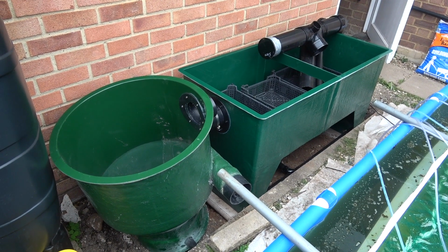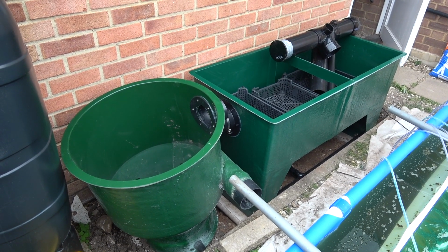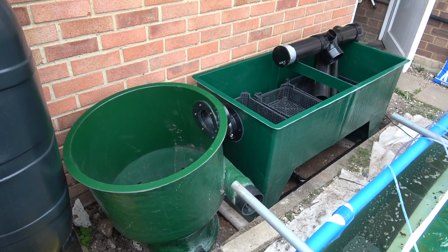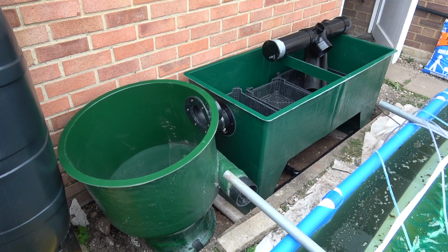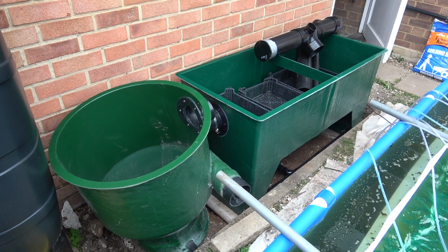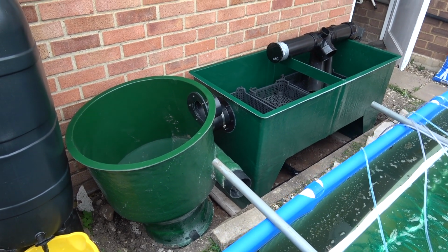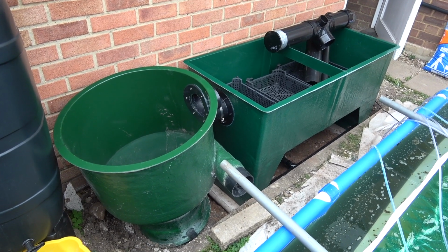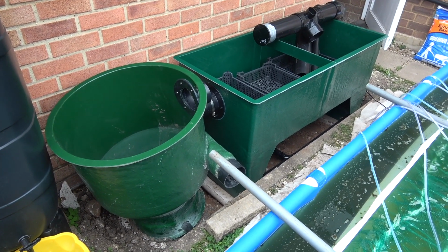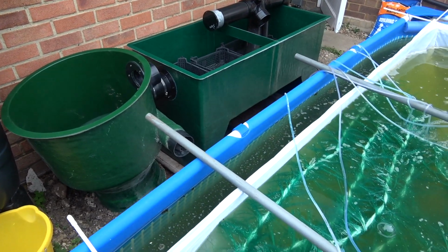Several reasons for doing that. One is the fact that if I expand into more and more pools, it's quite likely that Intex pools like these will feature if I expand further. And as much as I may wish to, I can't afford Nexus everywhere or drums or anything. So I need to find a simple, reliable way of filtering these pools. And I'm hoping that this is going to prove to be that. Anyway, I'll talk about more of that once that's set up properly.